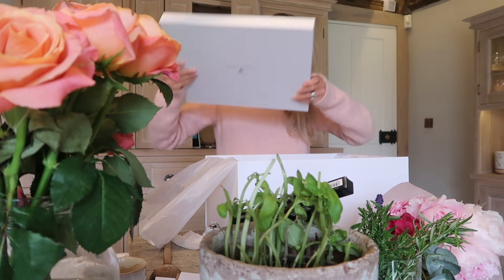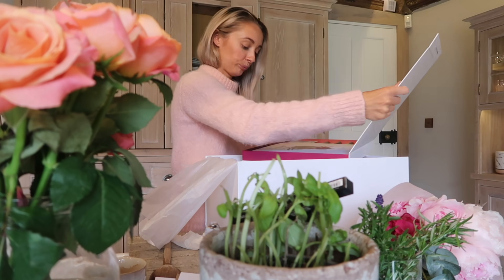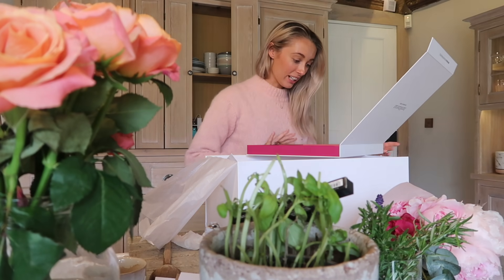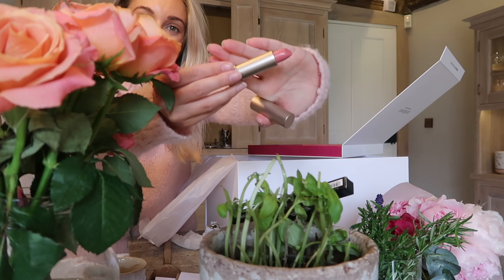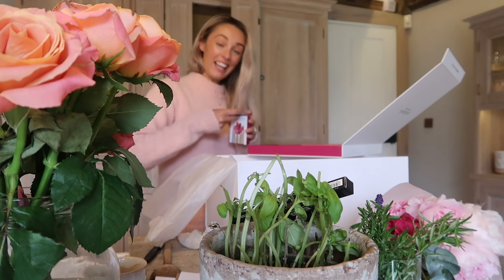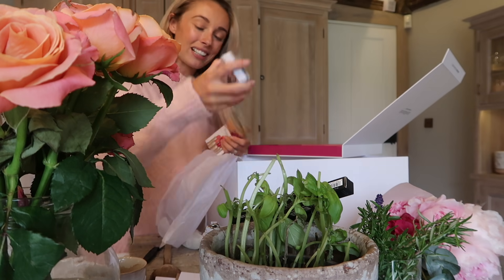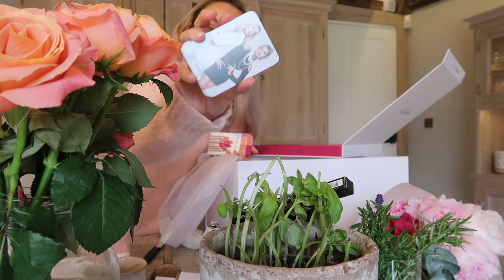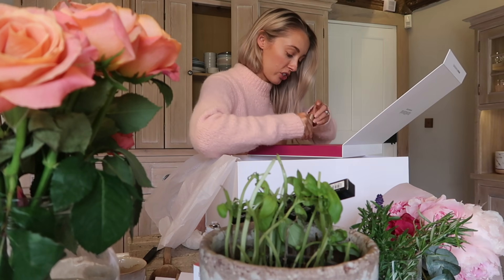And then — oh my goodness — I think this is the actual lipsticks. I love the campaign imagery. Hailey Bieber. New Mineralist Hydra Smoothing. Where do I even begin? Romance — that looks absolutely gorgeous, it's almost like a peony pink. And holy guacamole — it's a box of playing cards! There are lipsticks on the playing cards, that is so adorable. I bet when Hailey Bieber started modelling, she never thought she'd be on a pack of Bare Minerals playing cards. I obviously want to apply one now, but there are just too many to choose from.